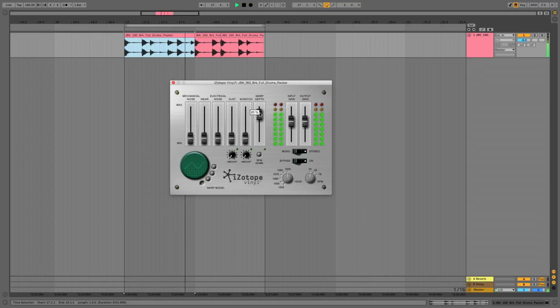Let's have some warp depth. Oh. Pitching around, and you can choose a warp model as well, just to make it a bit wonky. And you've also got an RPM selector as well, which has some kind of subtle effects on the sound. Let's combine that with the year control.